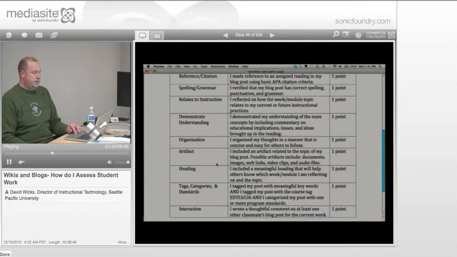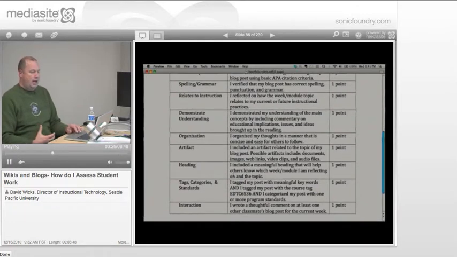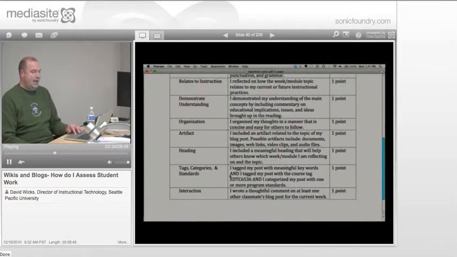We talked about this earlier, a good heading. I want them to write a heading that will help others know what they're talking about, and encourage them to want to interact with them. I want them to tag it. So I want them to use tags when they're writing their posts so that it organizes it for them. It helps them classify what they're doing, and it makes it searchable for them to come back to later.